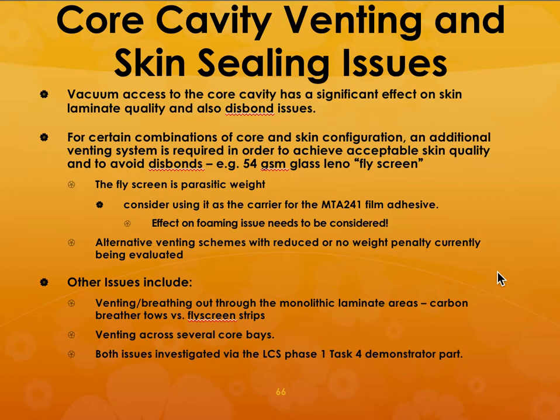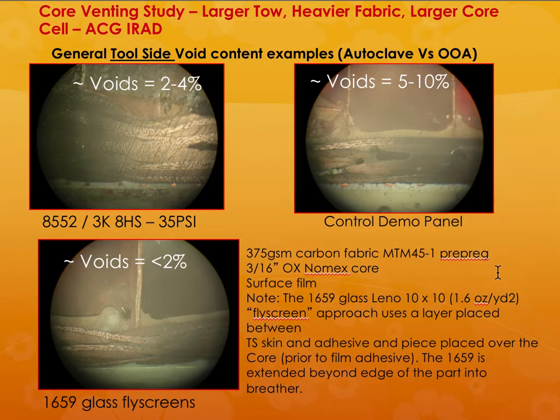Okay. So I'm not going to go over in great detail. So let me skip some of these. So what you can see is that if you have... so this would show some void on the out of autoclave versus out of autoclave.